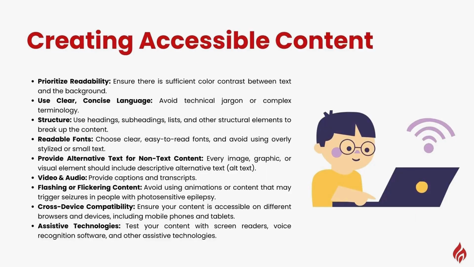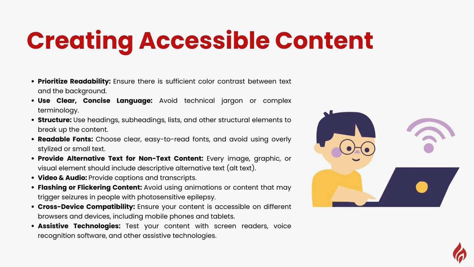Okay, before we wrap up, let's take some time to talk about a very important topic, and that is creating accessible content. Now, accessibility isn't just about helping people with impairments, it also enhances the user experience for everyone. So let's break it down into a few key areas. First, think about how readable your content is. We've spoken a little bit about this already.